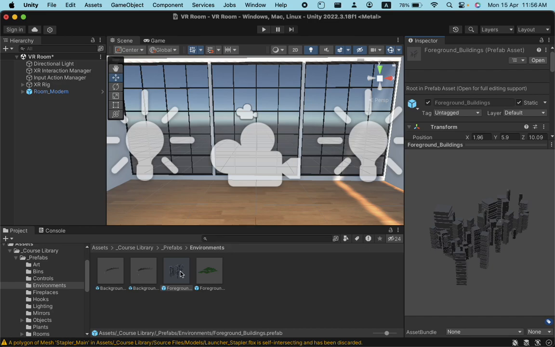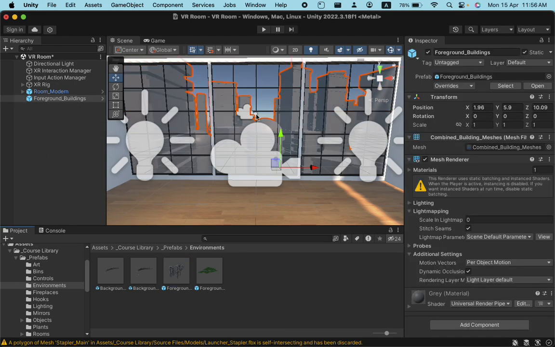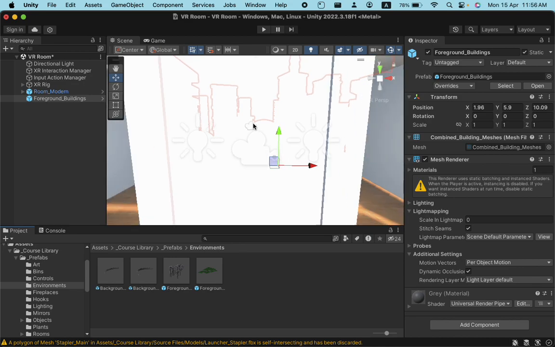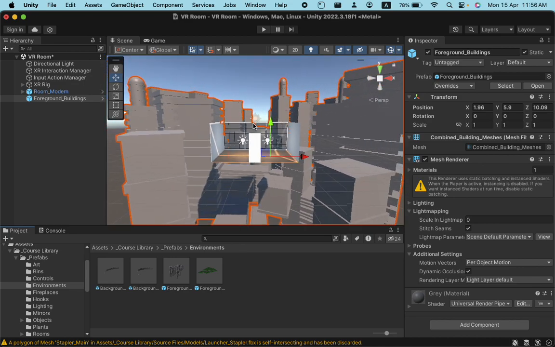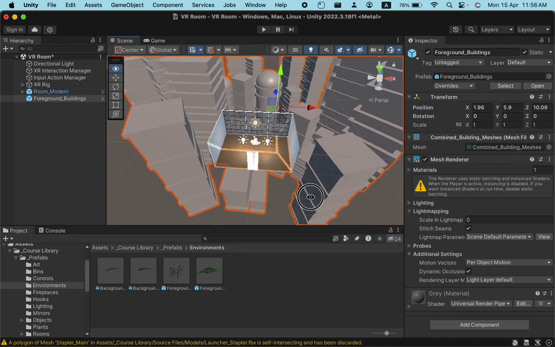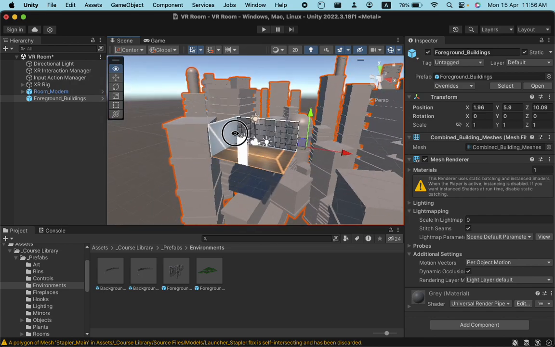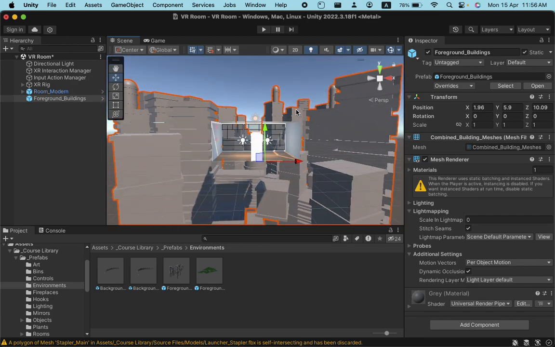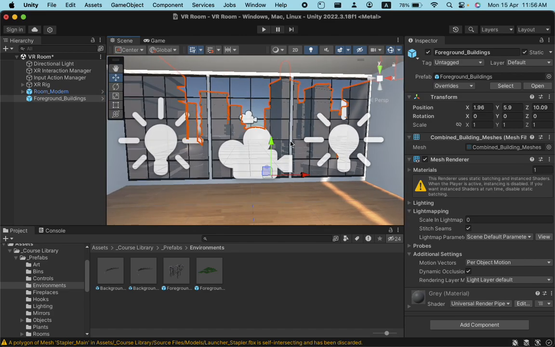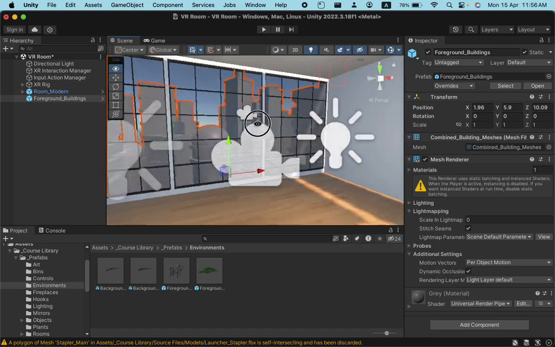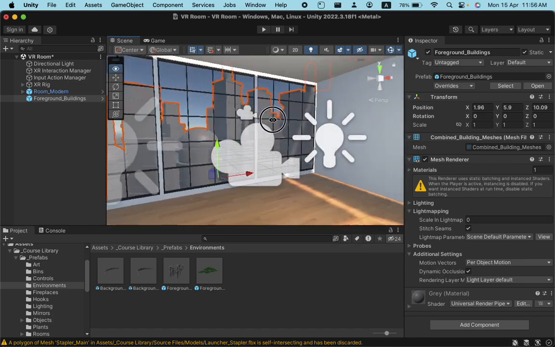So just add foreground. Again, drag this also into the hierarchy panel. This will automatically add them at the right position. So you see, now this room is sort of placed in between some buildings. It is as if this room is part of an apartment at some top floor. So when you zoom into the room, it's like through your window you are looking at the landscape.